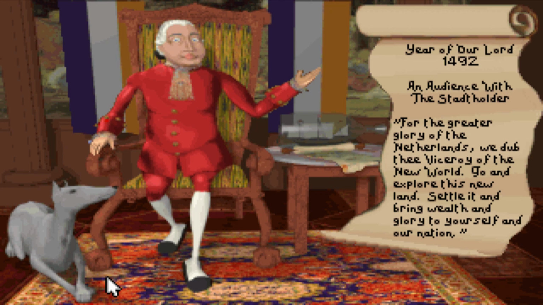Year of our Lord, 1492, an audience with the stadtholder. For the great glory of the Netherlands, we dub thee Viceroy of the New World. Go on and explore this new land, settle it, and bring wealth, glory to yourself and our nation. Hooray!